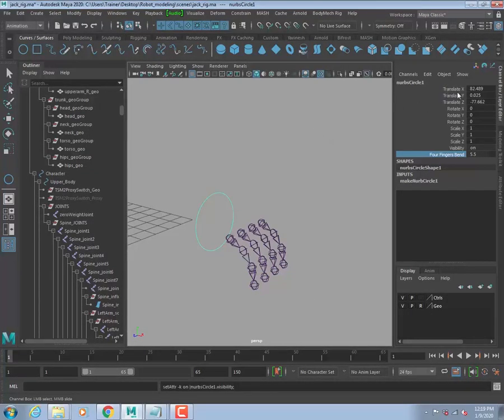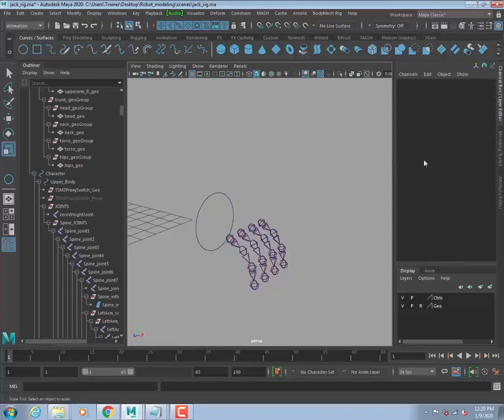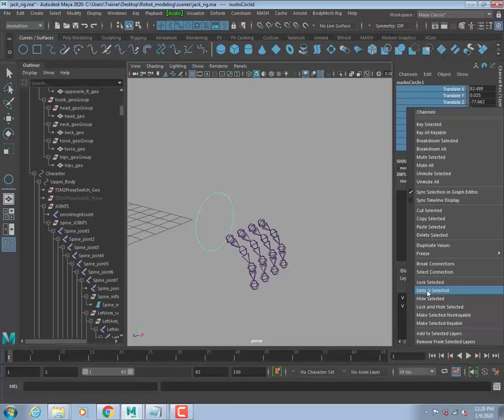So most of the time, when I'm doing rigging, I don't lock and hide selected until I finalize the character. I just lock the attribute, don't hide it. You highlight all the attributes, you right click, lock selected. When you lock selected, you can easily highlight again, right click, and unlock selected. That's it. You don't hide it.